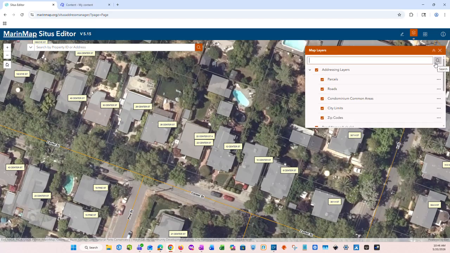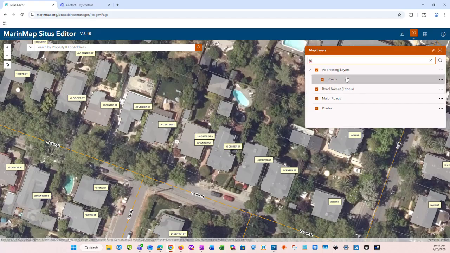So if I know I want to access roads or routes, I can type in just a simple RO search, and that will return any layers that have RO within the name. So it is a contains search, and it doesn't have to be that exact layer name. If you know a partial name of the layer you're looking for, you can type in a partial bit of that name and it will filter those map layers in the tool to show you only those layers.